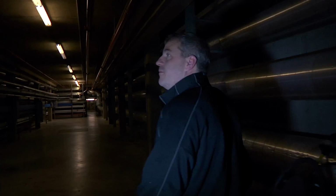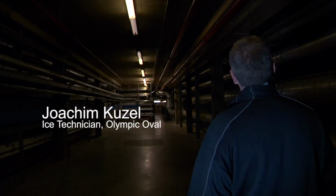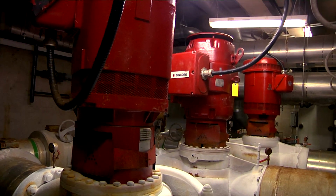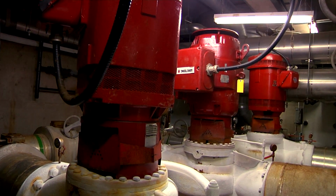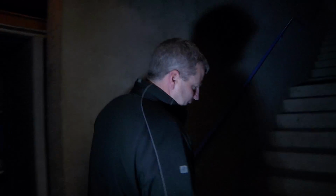So in here, this is just the basement of the oval, I guess you would call it. These are all our cooling pipes and our water pipes and so forth like that. If you just look up there, those are all our brine lines that go to the north rink. So the brine pumps, we have 3. There are 2 always running in tandem, and if we have issues with one, then we can shut it down and bring on a spare. In the past 10 years, we've actually tried to be more conscientious about the amount of water we use and waste, just to try and conserve water for costs and environmentally.